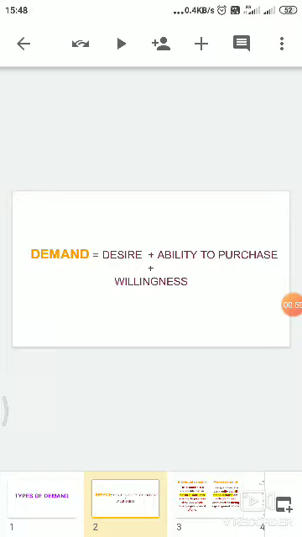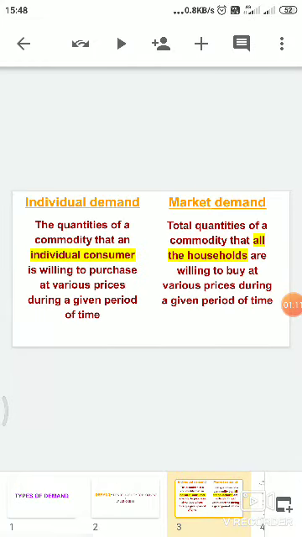Now, types of demand can be classified on the basis of the number of consumers, the nature of the product, or the interdependence of demand. How are the goods related to each other? So there are different factors on which the demands can be categorized. Now we'll take up the first type of demand, that is individual demand and market demand.